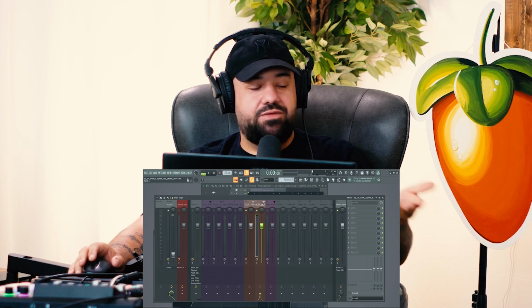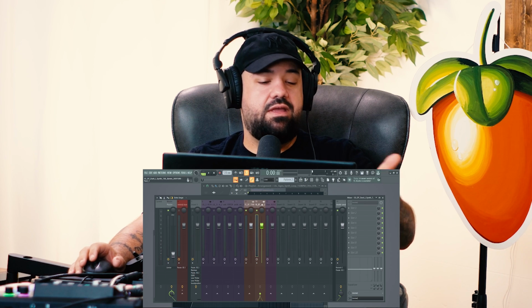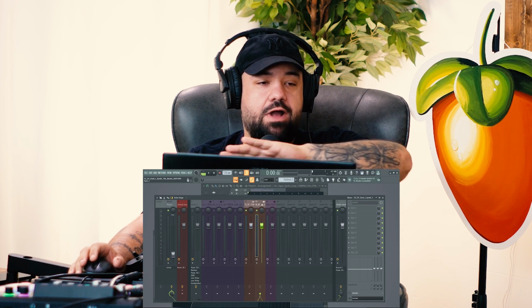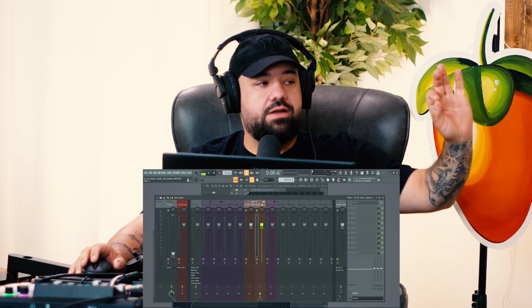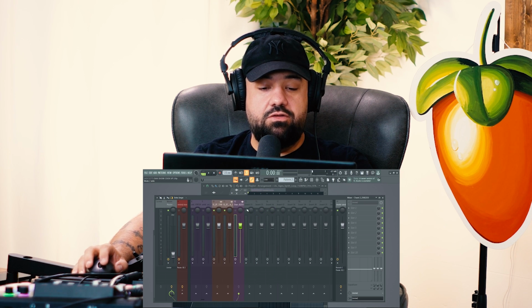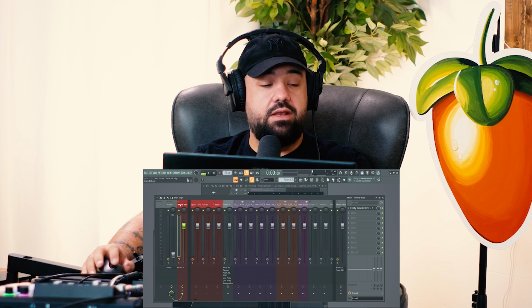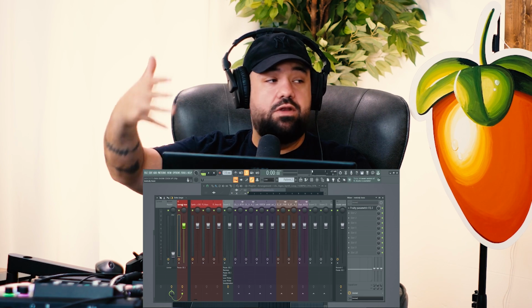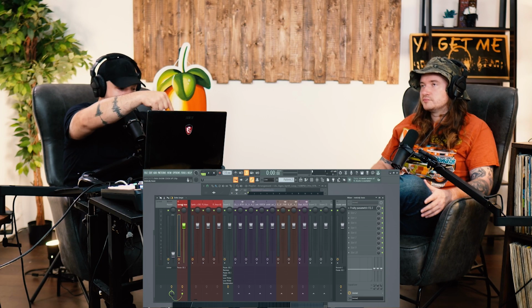Essentially, that's what's happening with a vocal chain. It's the same idea, aside from routing, making sure that it's routed to this track only. If you're creating a vocal chain of any kind, you're doing it that way, the same way we created a melody bus. So think of it like that. If you want to create a vocal chain, it's the same idea as a melody bus.